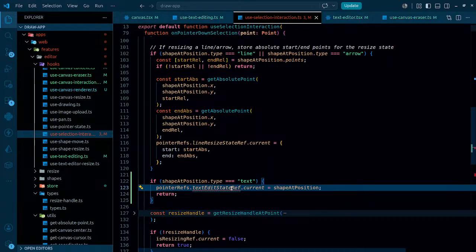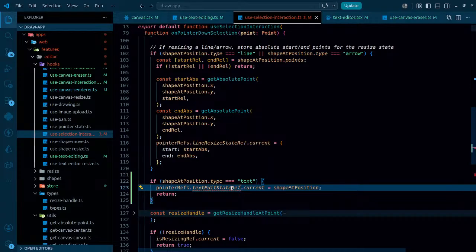So whenever we start editing a text, what we are doing is that as soon as we click on a shape, and if the type is actually text, we store it somewhere, and when we click again, and if the type is actually selected, in that case we start editing it. But to edit that, we needed the starting values, didn't we?